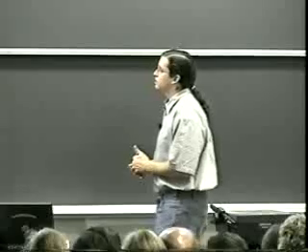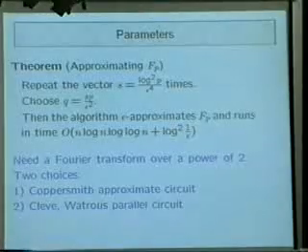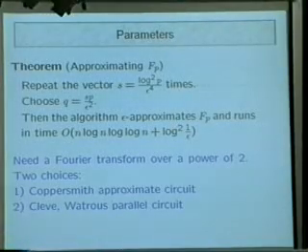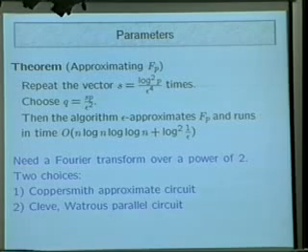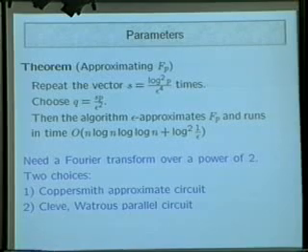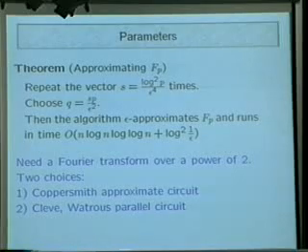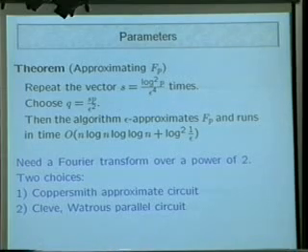So here are some parameters. We have this algorithm, I put FP up here, I mean FN. Okay, I guess this is if you're doing it over a prime, but it doesn't matter. P can be any integer. If you want to approximate the Fourier transform over any integer, then the parameters are like this. You repeat the vector log squared p over epsilon to the 4th times, and then you zero fill out to s times p over epsilon squared. And the theorem is that you get an epsilon approximation to the Fourier transform in the running time, in this case n log n plus this other term.